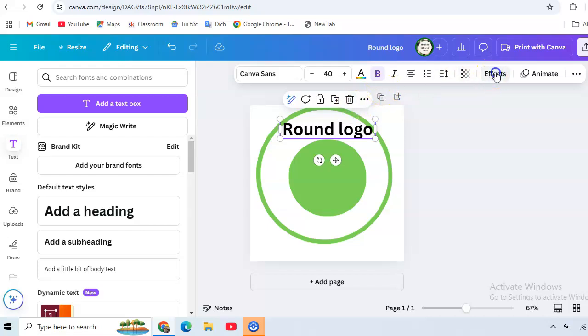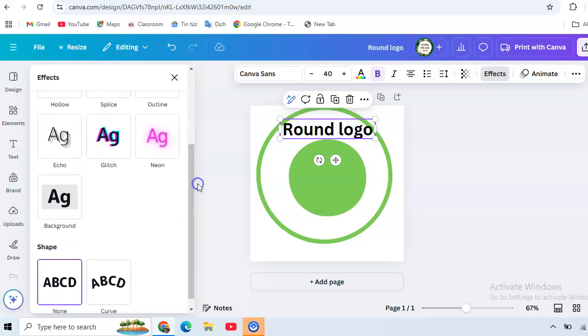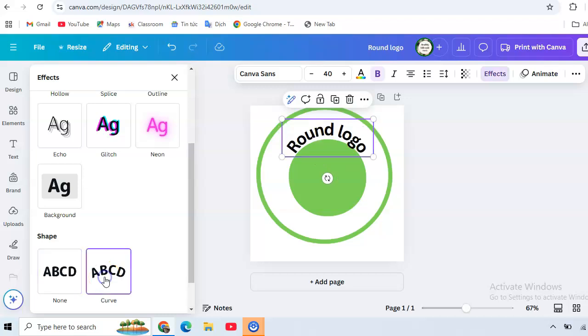And after that go to effects and then scroll down and click curve.